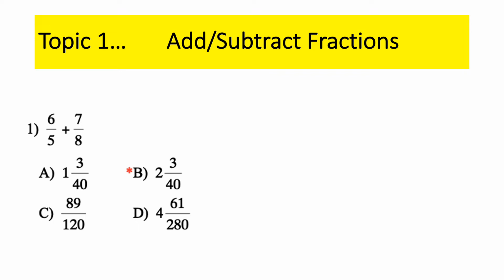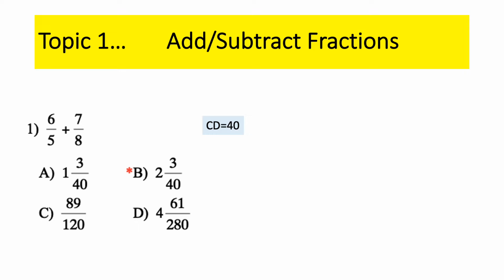It looks like we're adding fractions. All right, so let's see. The rule for adding and subtracting fractions is you're allowed to add or subtract fractions as long as you have common denominators. That's the bottom number on the fraction. Do we have common denominators? The answer is no. So we need to make a common denominator. So we think of the multiples of 5 and 8. 5, 10, 15, 20, 8, 16, 24, and so forth until we get to the least common multiple, which in this case is 40.